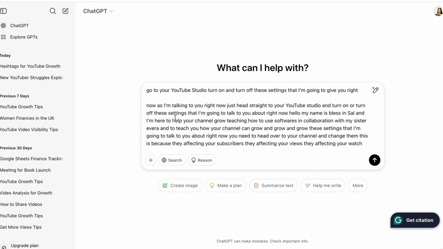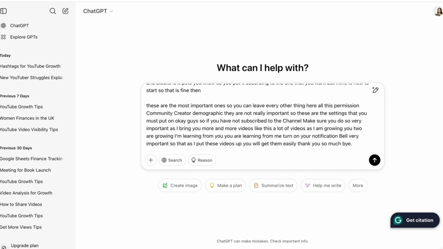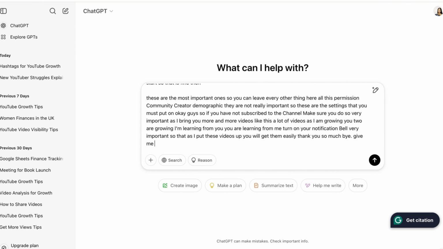After pasting it, I just tap the full stop and I now write, give me tags. I say give me 10 tags using this. Okay, then I click on this arrow facing up.